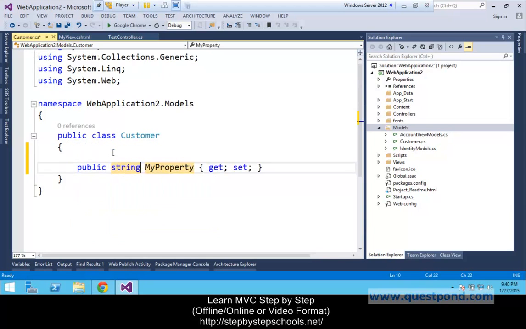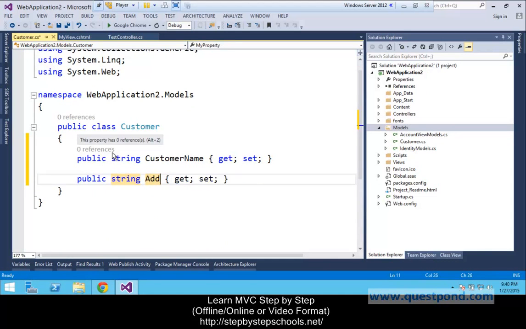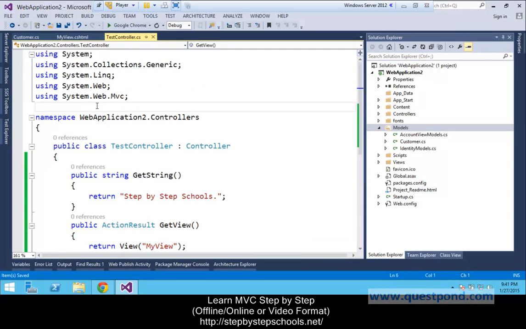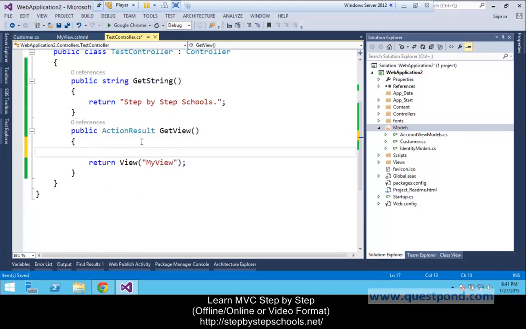Prop string customer name, prop string address. Done. Now we will go back to our controller, and in the controller first we will put our using statement, using WebApplication2.Models, and then we'll simply create a hard-coded customer here.